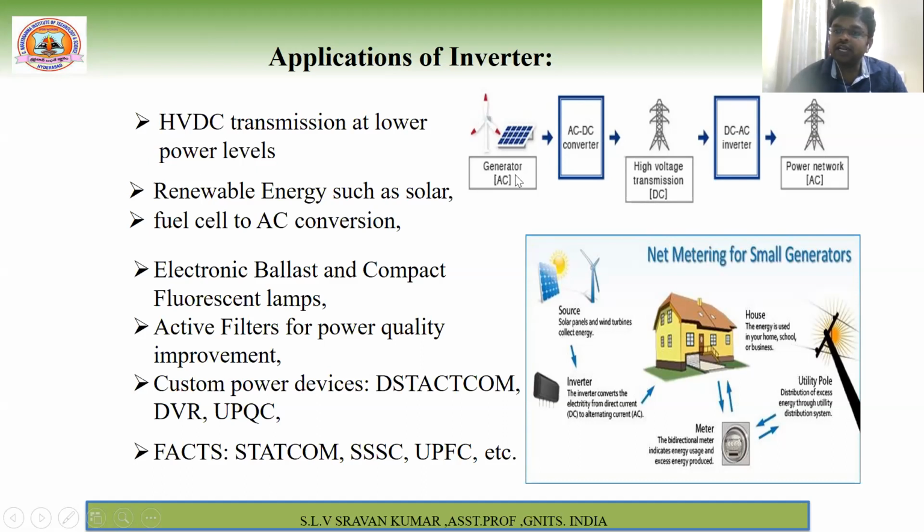Here, generally the generator will generate AC only. Thereafter, we are using a rectifier, which converts AC to DC. After that, we are using one big capacitor, so it will give constant voltage DC, and we are doing DC transmission. In the DC transmission system, a lot of advantages are there that will be covered in the next semester. One thing I want to tell you is that in the DC transmission system, reactance is zero. If you take an AC system, AC transmission lines, both resistance and reactance will be present, but here reactance will be absent because the frequency is zero.